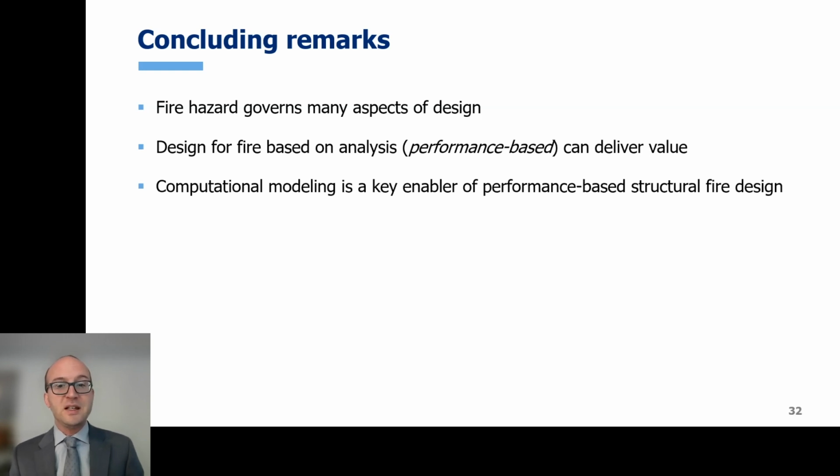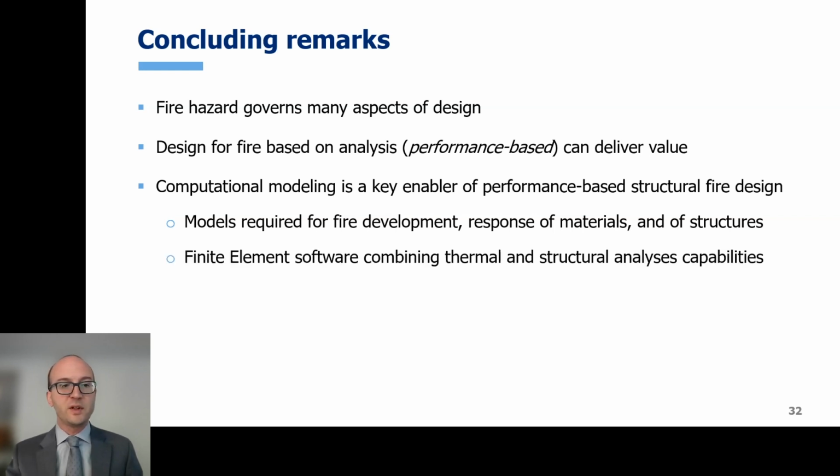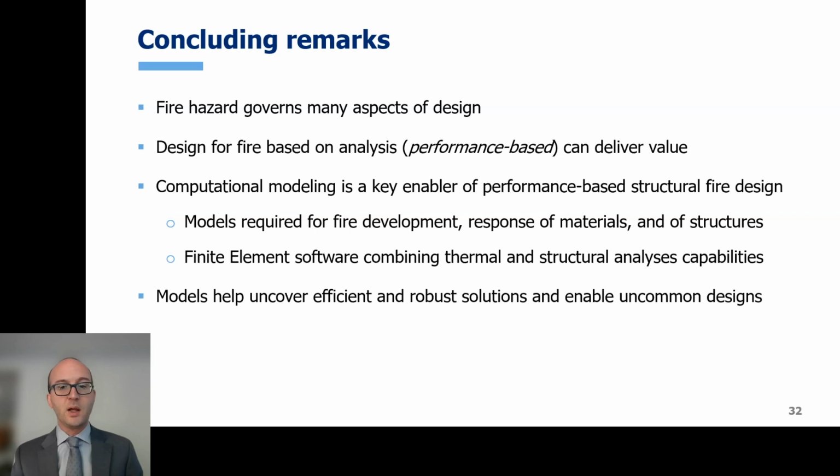Computational modeling is a key enabler to make that happen. It is based on models for the fire developments, models for the materials and for structures. We've shown examples throughout this presentation. And notably, finite element software that combines the thermal and structural analysis is available and can be used for this purpose. So with models, it's possible to find design solutions that are more efficient than prescriptive ones, or to find solutions when prescriptive ones cannot be adopted.